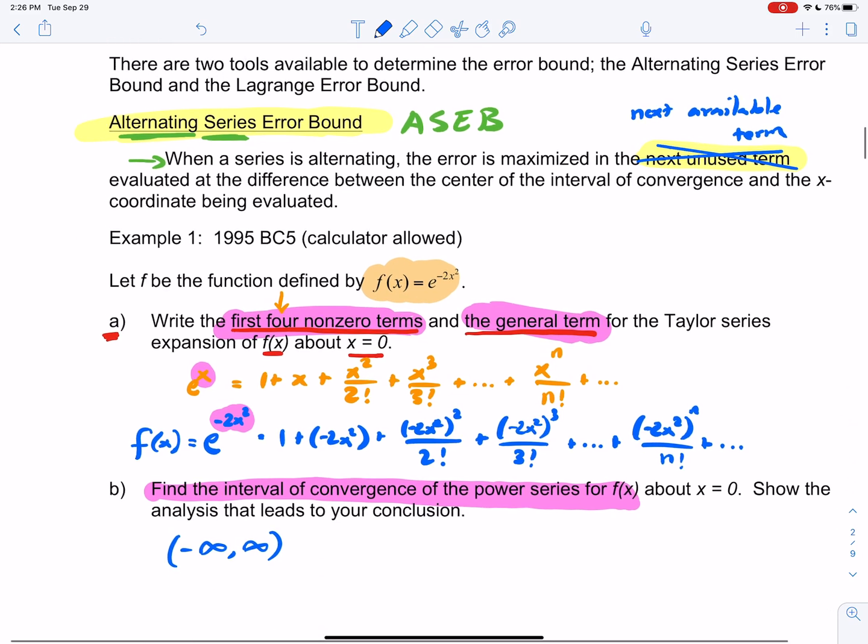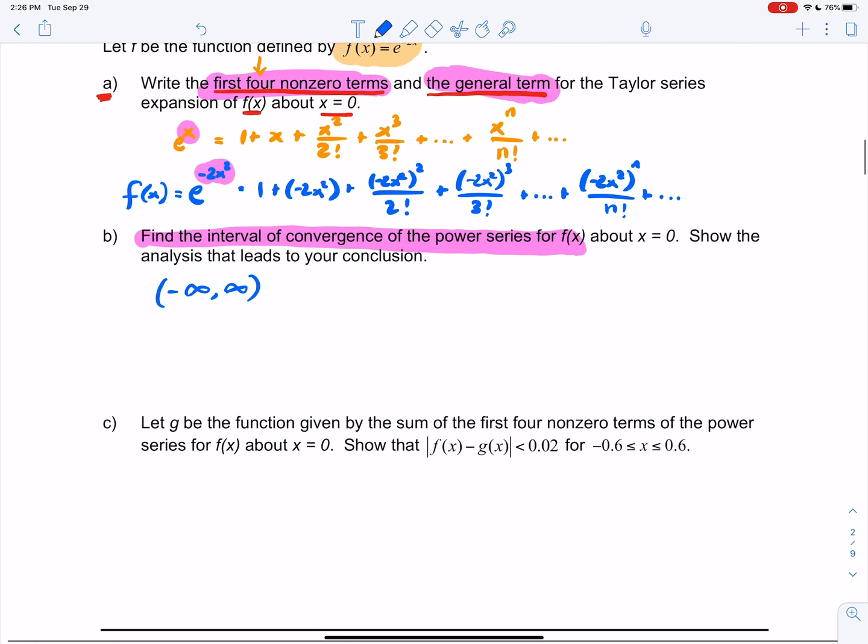So here we go. Here's part C, the part that we didn't get to do yet. We first know that this is an error question because you see something like this: the absolute value of f minus g. You're finding the distance between the two functions, which is pretty much code for error. Other problems might literally use the word error so you know, but sometimes they don't, like this one.